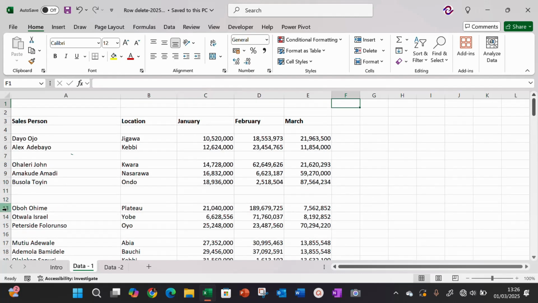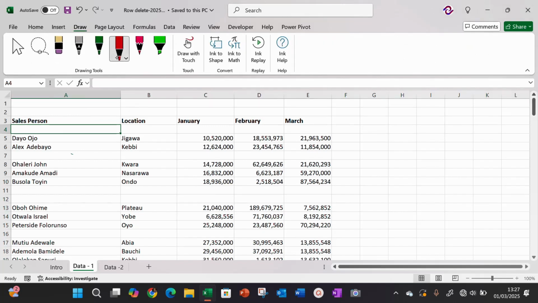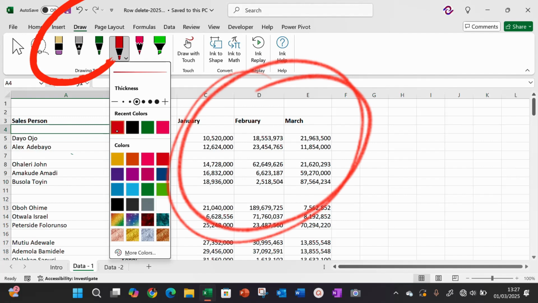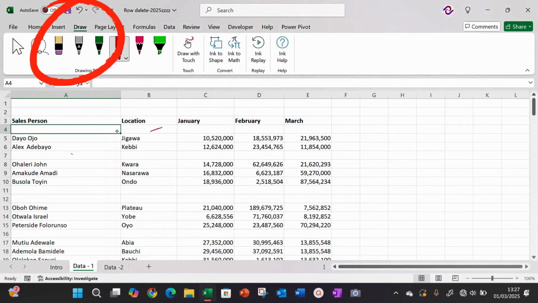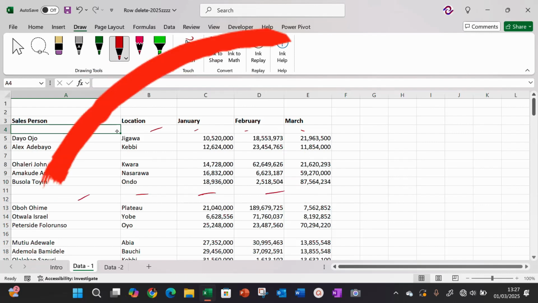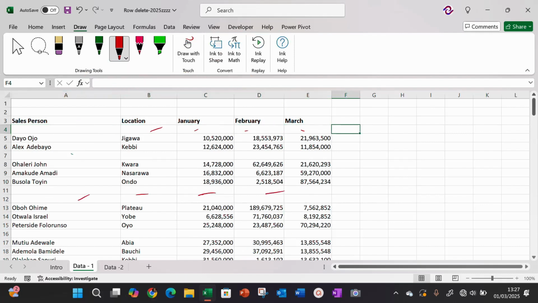Now, there are two approaches I'm going to adopt. First, when all your empty cells are even, what I mean by even is this is an empty cell here, and this particular cell is also empty. Let me take a draw pen and get a red to do this. This is empty, this is empty, this is empty, this is empty. Now look at another row, this is empty. So you find out that each cell is empty all through from A to E where we have data.